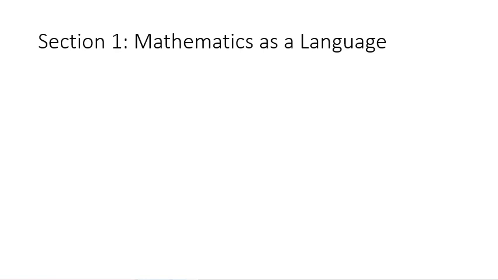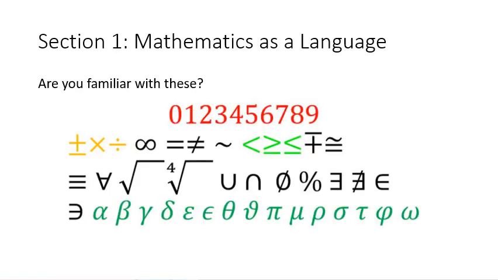As we all know, mathematics also has something to do with communication. Therefore, we can also consider mathematics as a language in itself. Are you familiar with this? You can see at the first part, we have 0, 1, 2, 3, 4, 5, 6, 7, 8, 9. Then we have symbols and so on.